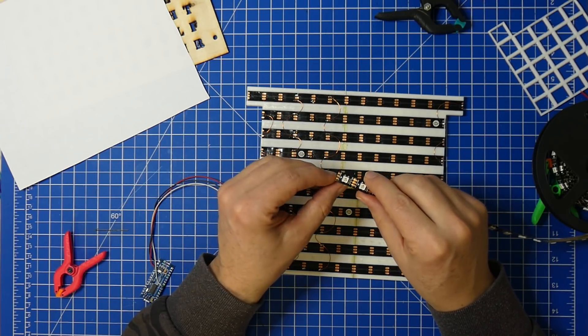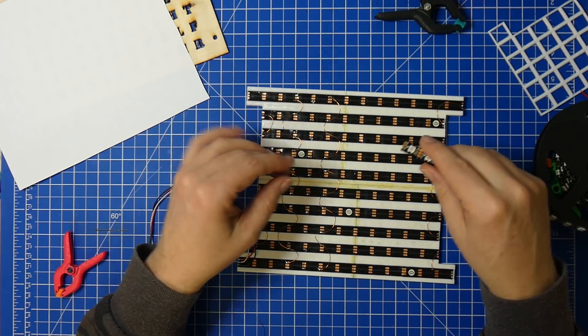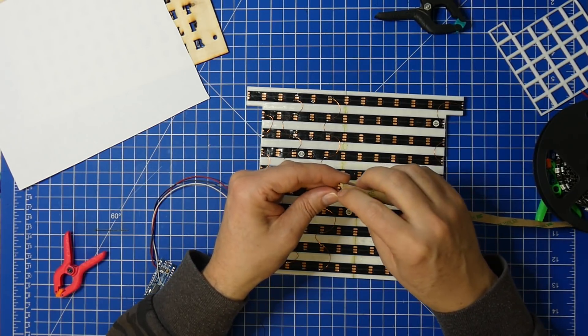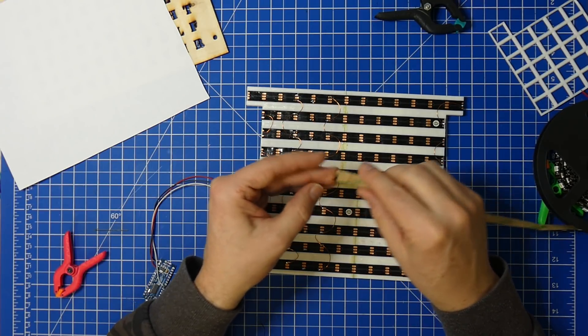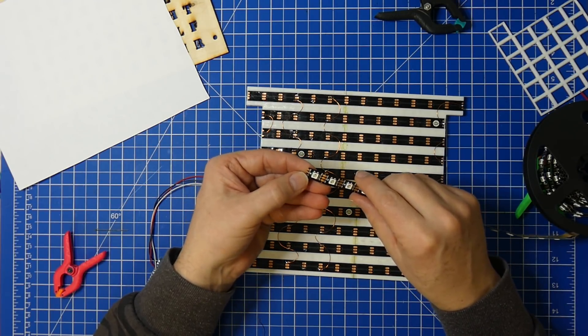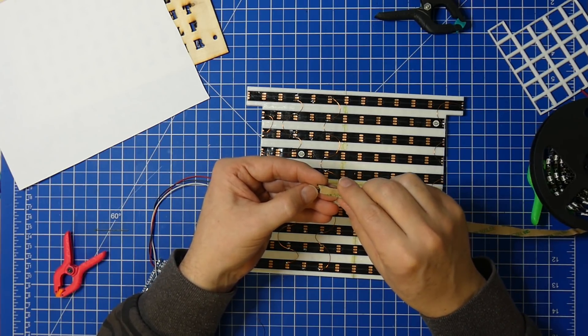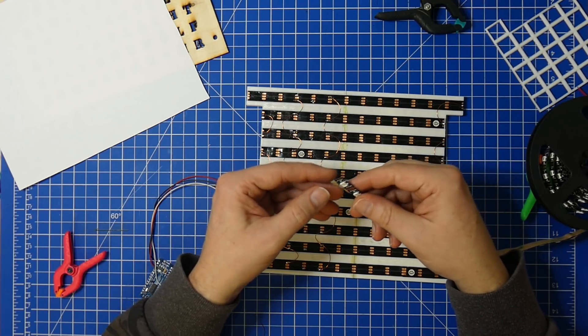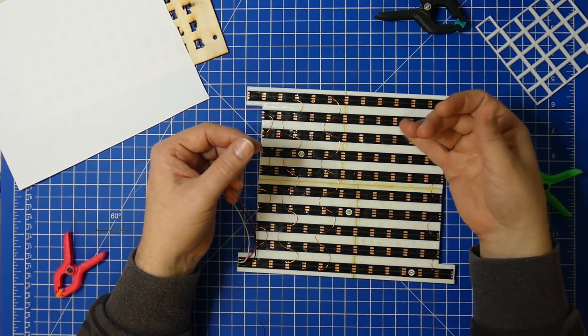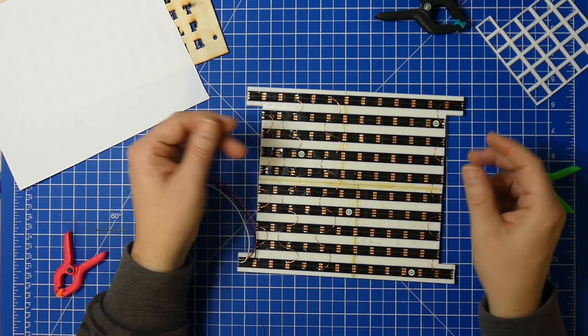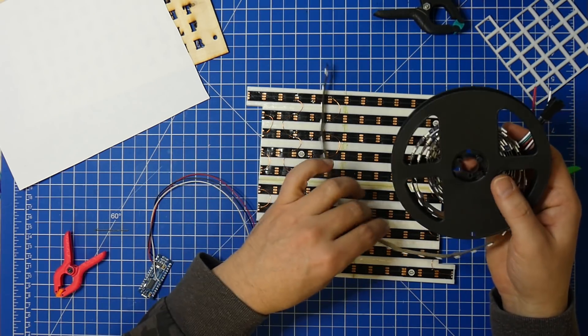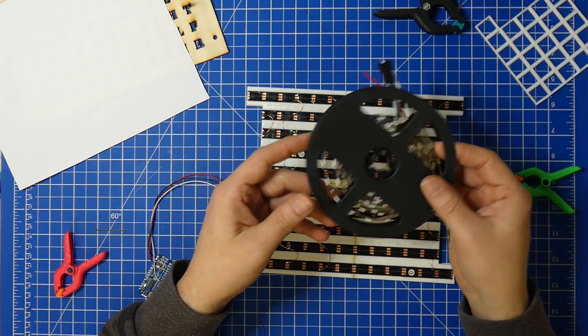But most of the time, as I found out when I was soldering them, I found out that the traces for the data line is basically only on the top, not on the bottom, and there's no pad anywhere connecting the both of them. So that's a real shortcoming of these, and if you have one and you've joined them up and they're not working, just make sure you connect the lower side of the data pin to the upper side of the data pin with just a little bit of solder and they're probably gonna work again. That happened to me like six times over these strips here. I thought I'd broken them or they were really bad, but I tested the whole strip when it was new and I just turned on each and every LED with a test program and that was it.